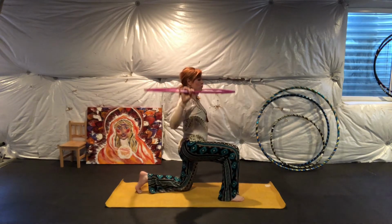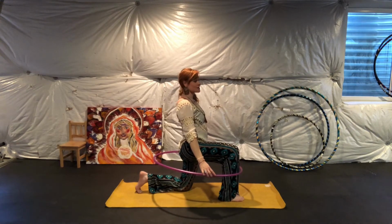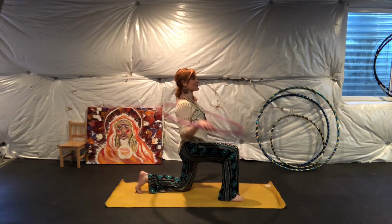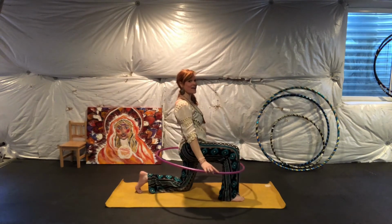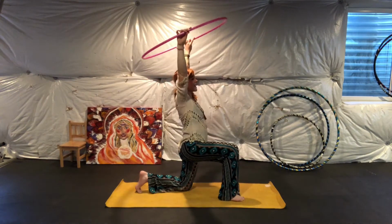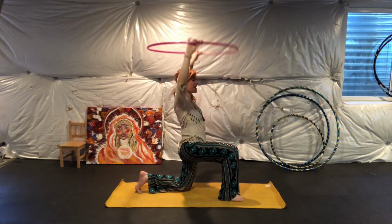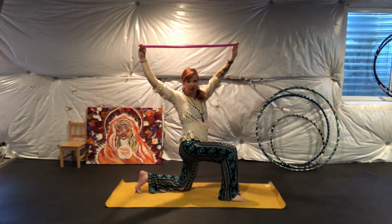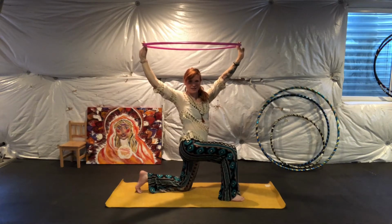Exhale, sink the hip, the hippity hoop, the hoop down. Sometimes all the hoopity hop hops gets a little tongue twisting. Inhale to rise, exhale to sink. It's fun, it can be fun. Inhale to rise, exhale to sink. Good job, my friends. Inhale to raise up from the core, twisting to the side that you are bent on your leg. As you twist here, feeling that inner strength.